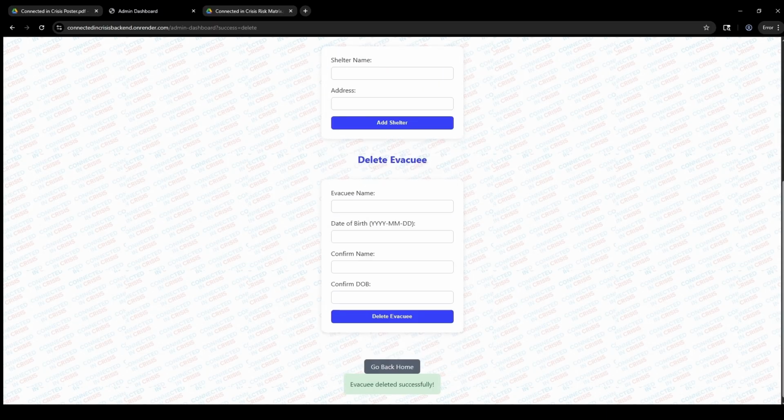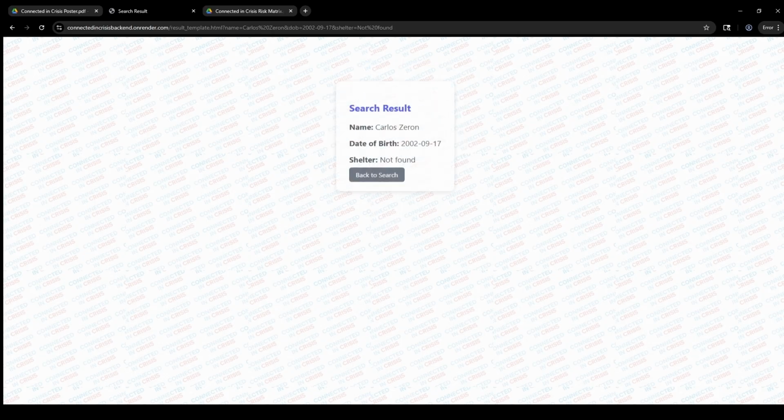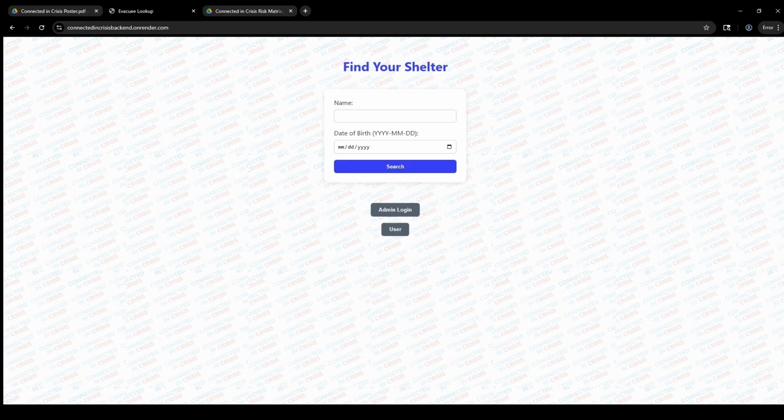Evacuee deleted. We go back and we search, and we'll see that I don't show up in any shelter. I'll still be in the system, but I won't show up as being in any particular shelter. So that is the web app.